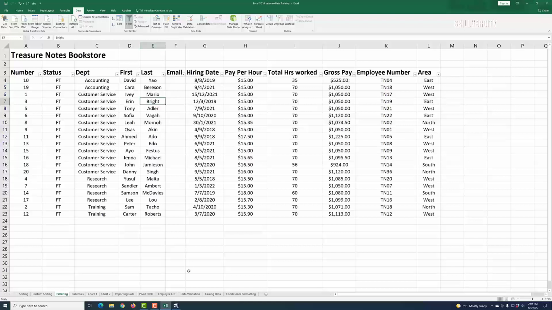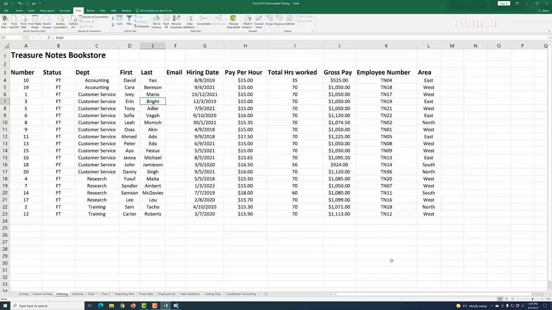Click on this and then we have everything else back. Now we have all our data back on screen, but we still have the filter drop down icons here. In order to remove that, all we have to do is click on the filter command here, which is still highlighted, and then everything will be the way it was before.